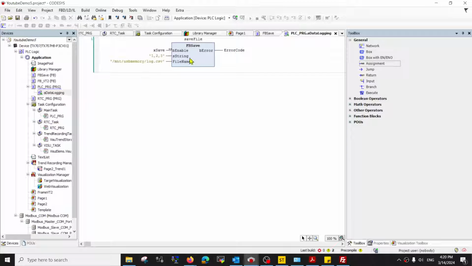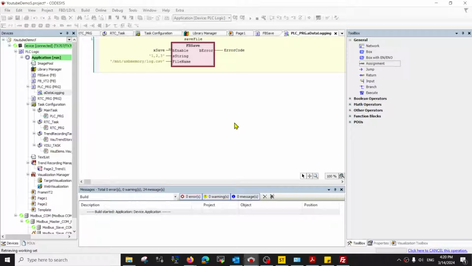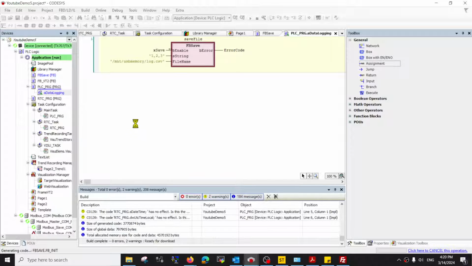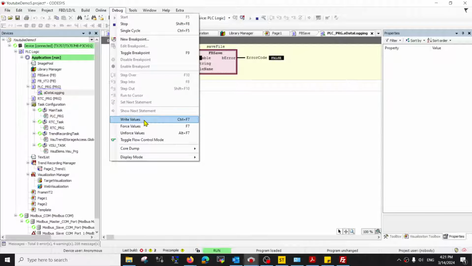Now let's just download it in. If I run the code, you can see that if I turn on the save bit, I can write the value in.